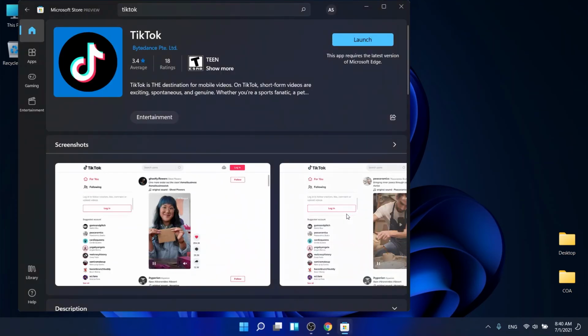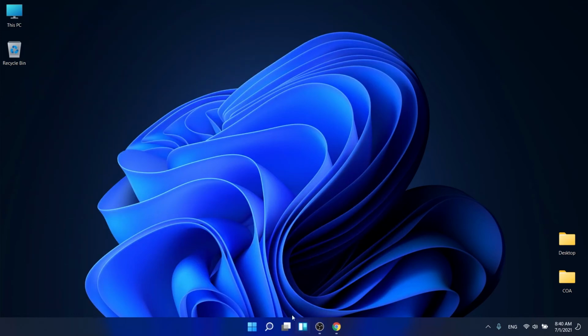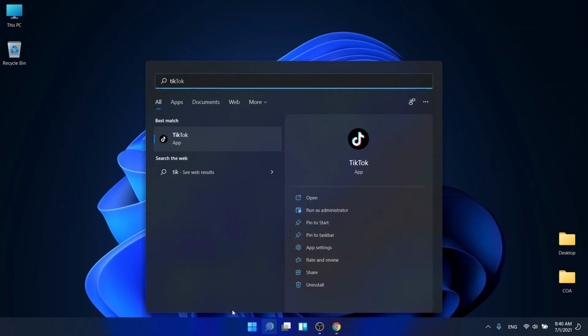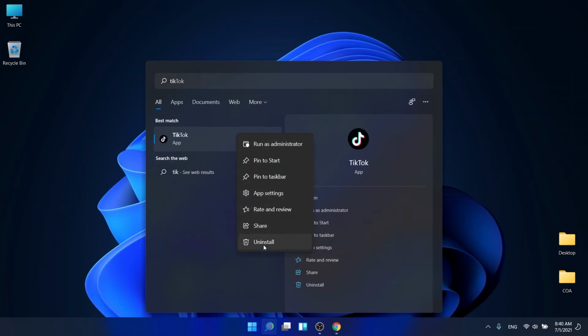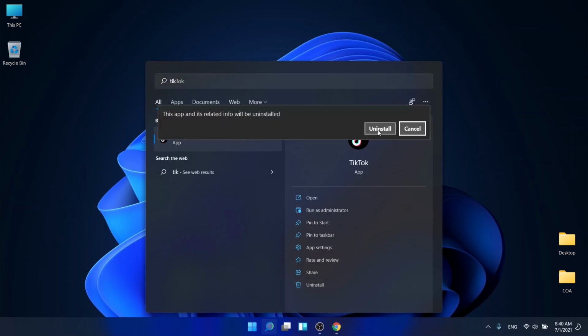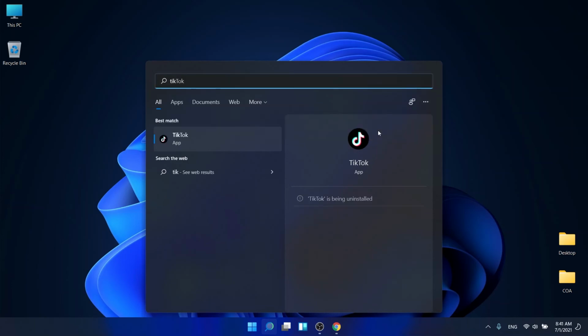Now let me show you how you will experience it if you want to uninstall any software in the new Windows 11. If you right click on the application, you can find the uninstall option, all the other settings as well. Again, you will be seeing this option at your right side. So I'm going to press uninstall and confirm. The most disgusting feature I got in Windows 11 is this thing. If you uninstall something, you will not be able to see any progress, which is quite depressing.